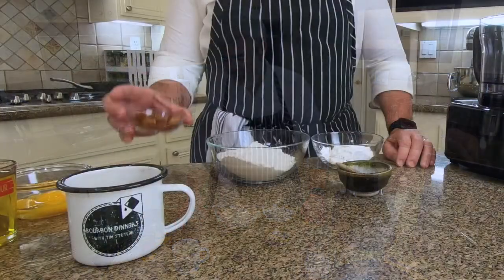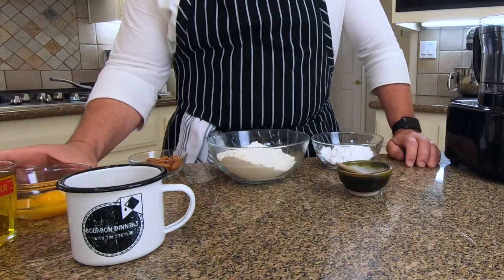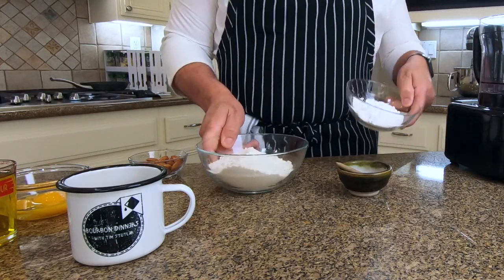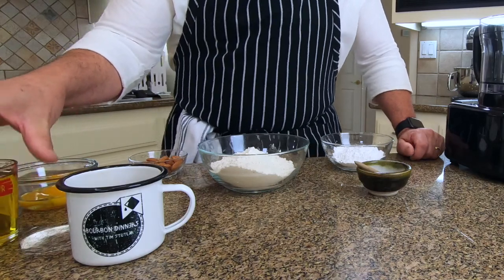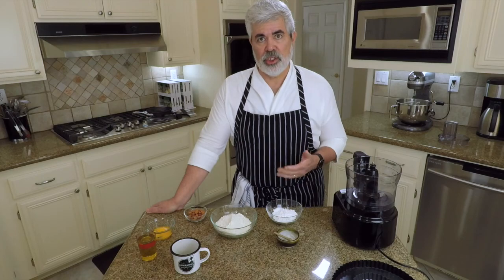I'm going to start the shells now for the lemon curd tart. I've got some almonds which I'm going to toast in a moment on the stovetop, and I'm going to be grinding that up with some flour, confectioner's sugar, a little bit of salt, and I'm going to add to that eggs, olive oil, as well as butter. I've cut the butter up into 1/2-inch cubes, and that's chilling in the refrigerator.